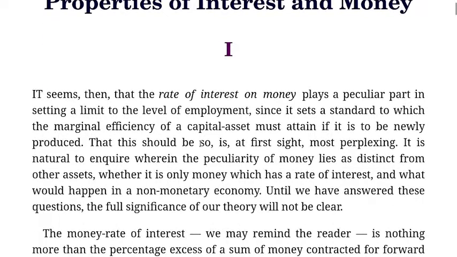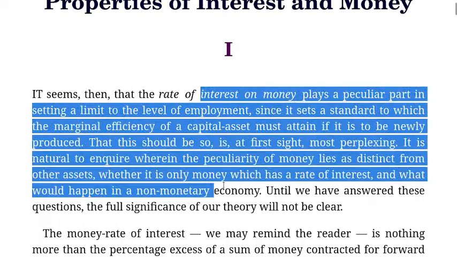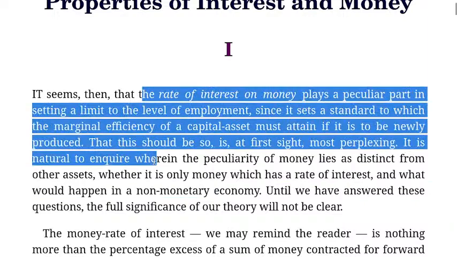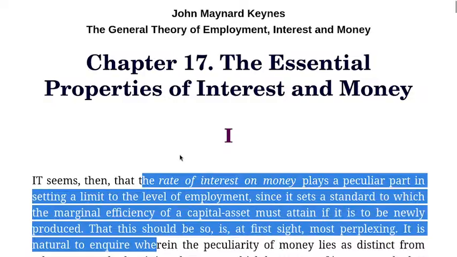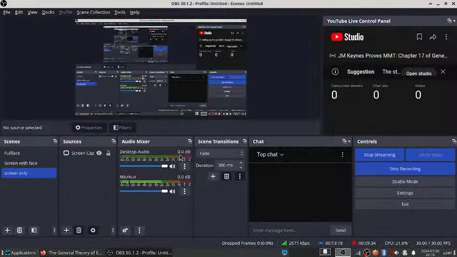Okay, it seems then that the rate of interest on money plays a peculiar part in setting a limit to the level of employment. So already in the first line of this chapter, it's like, okay, interest rates and employment are connected. They have a certain relation, or at least that's the logic. But let's keep going.